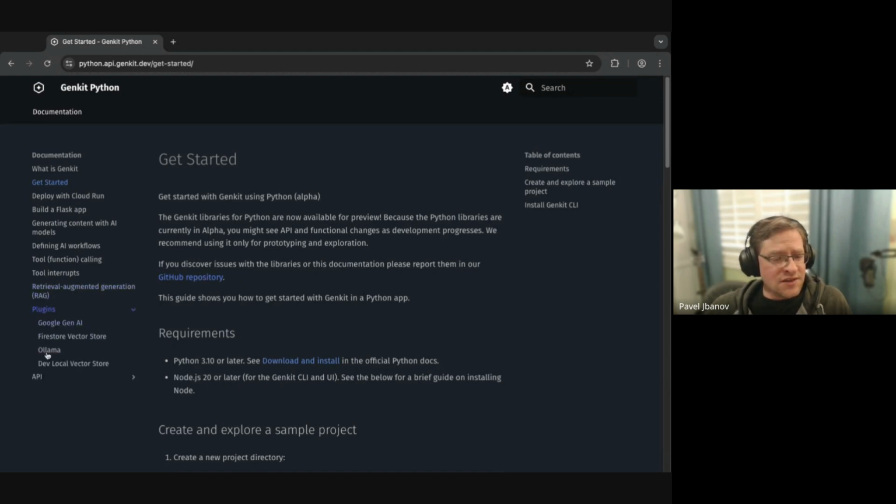And here you can see in the documentation the plugins that we have available with Google Gen AI, Firestore, Vector Store, Ollama, and Dev Local Vector Store. What kind of other plugins you want to see here? Please provide feedback. During this early alpha stage, you have a great opportunity to influence the roadmap of the product and the APIs.